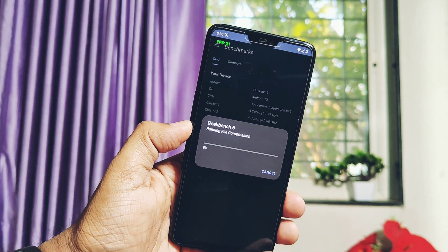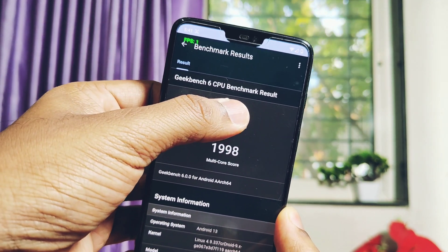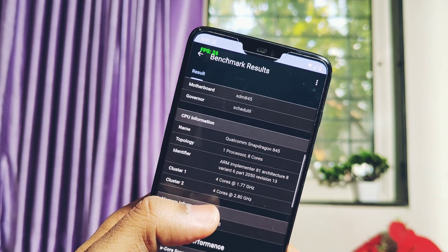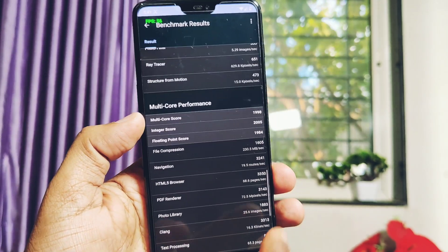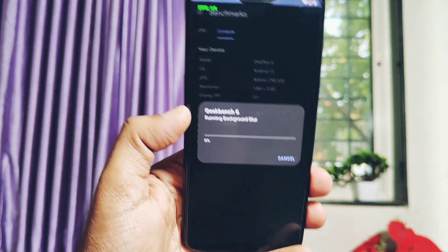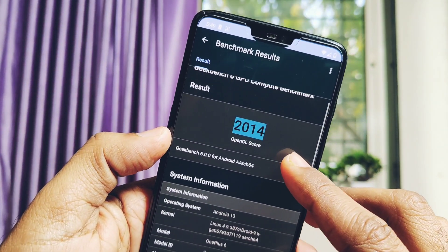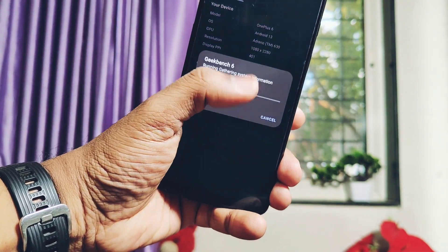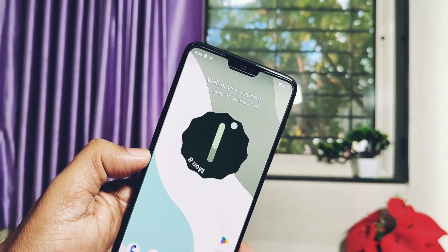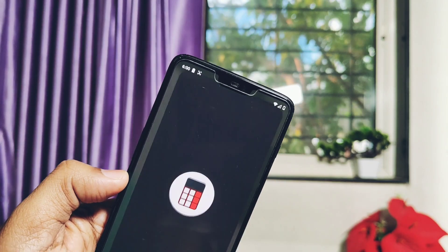This is because of the battery-saving adaptive mode of the ROM which didn't catch the force FPS setting on the device. When I ran the Geekbench 6 test for CPU performance, I got scores of 559 single-core and 1998 multi-core. For Rising OS these values were 556 and 2021. For Superior OS these values are 556 and 1963 — only slight differences between all three ROMs. Next, the OpenGL graphics test gave a score of 2014, and for Vulkan graphics we got 1993. For Superior OS these were 2017 and 1933. For Rising OS, OpenCL was over 2000 and Vulkan was 1935. So Vulkan's score is slightly better for CR Droid compared to both ROMs.